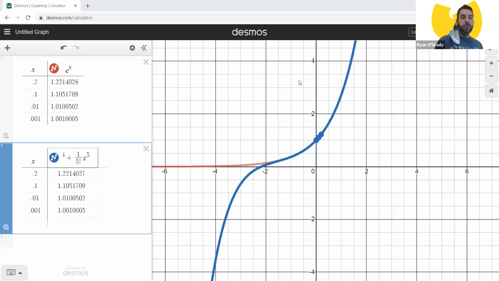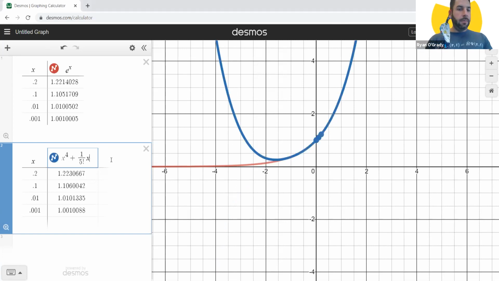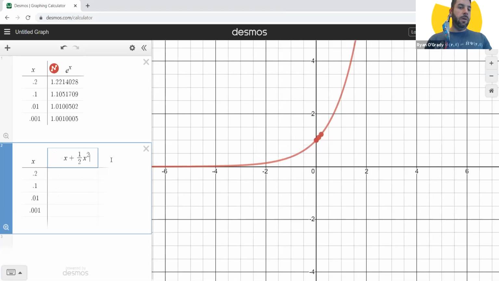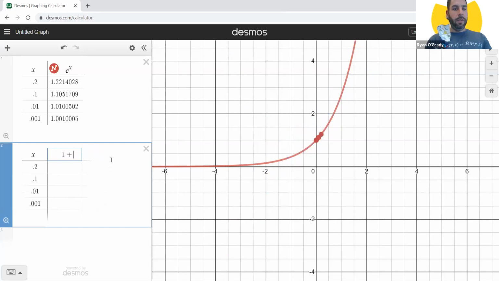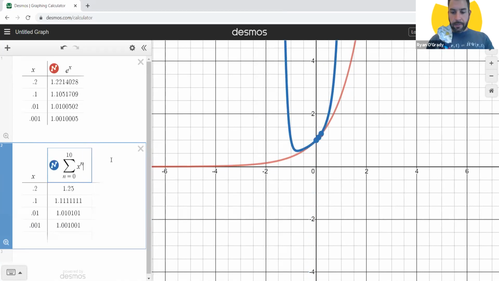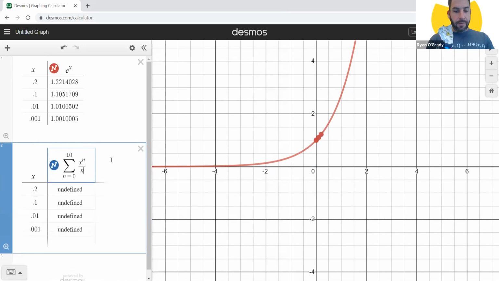By the way, we could do this. We can get cute. Let me show you something. I could write this in a much cuter notation. I can put it in summation notation, and some of you are going to have heart failure when I do this. So if I put the sum, let's say n goes from 0 to 10. And what's the pattern? Well, we know the pattern. It's x to the power n, divided by n factorial.